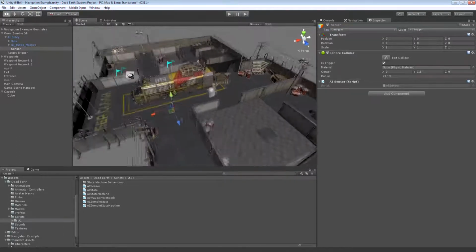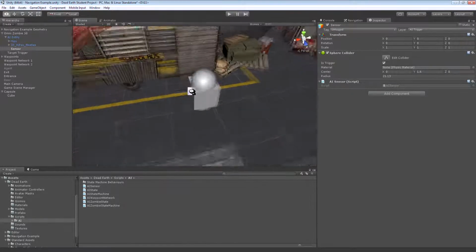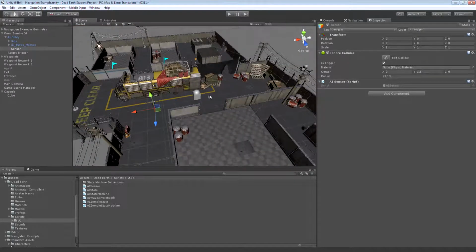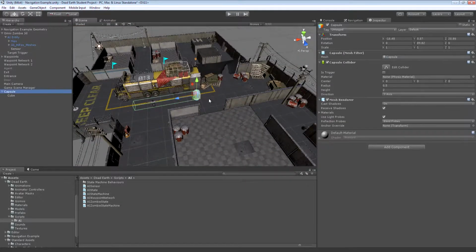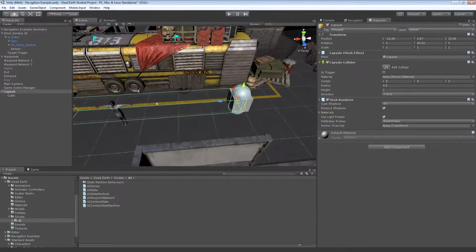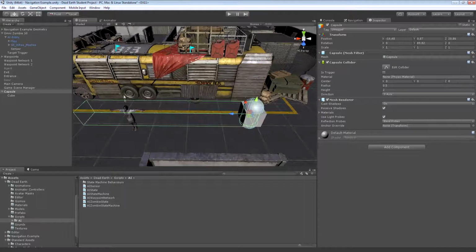The reason I've said this is because we're going to write the code that deals with this now in the AI Zombie State class. So I just wanted to show you very briefly how the flashlight is going to be set up. It's just basic trigger interactions. And of course, it goes without saying that we're going to want this trigger to be roughly the right size, such that when we do set up the parameters for the actual flashlight, the actual light source, it roughly marries up with where we think the light is most intense.